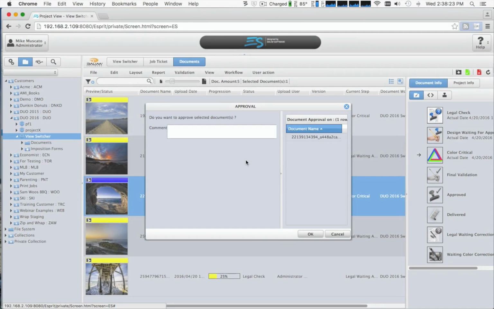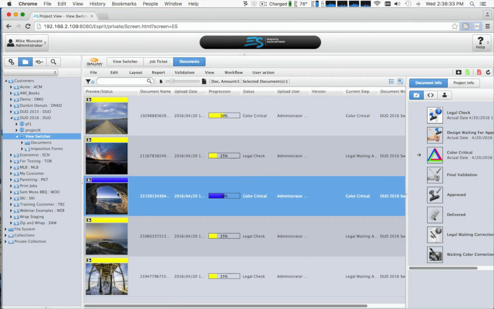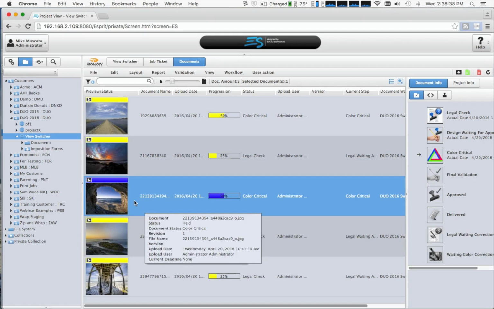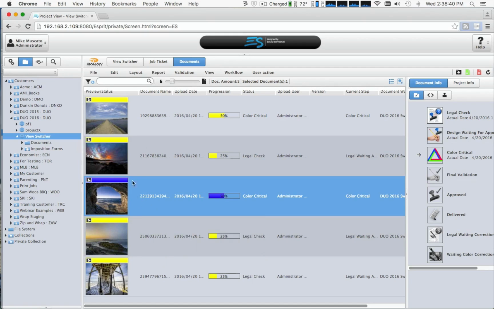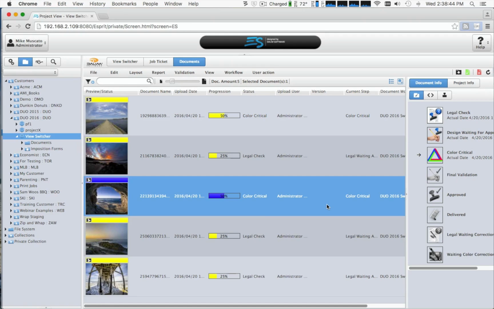We'll try to do the same thing we just did a few seconds ago, but notice now it will not let us approve it forward without actually opening and viewing. And as you can guess, if I try to launch this now, it will launch the Java viewer, but I'll point out that I'm in Chrome right now, and since Chrome doesn't support the Java plugin, I would meet with bitter failure if we tried that.